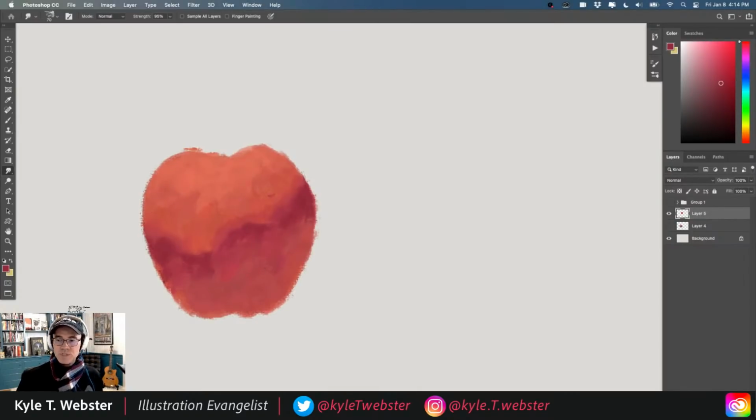I try to be careful with the Smudge tool just to give it a hit here or there, but not to do a scrubbing action with it, because look, if you do a scrubbing action, it winds up just kind of blurring things too much. So I'm careful about that, right? Just a little hit there and here and there, you know, just to break up some of those edges. You know, keep things interesting.